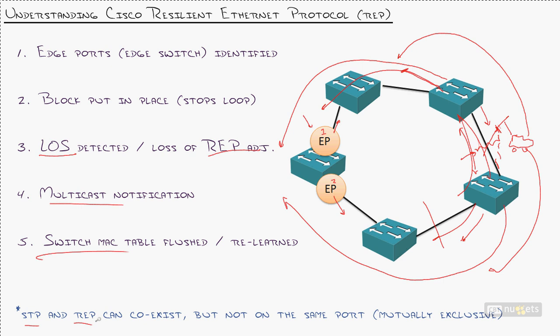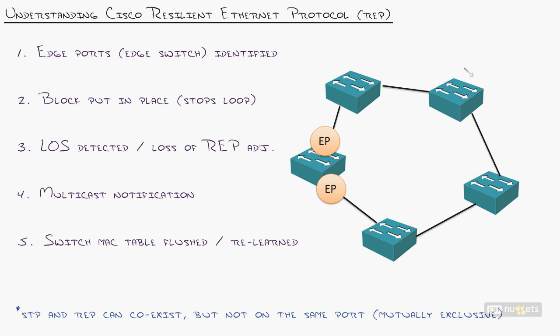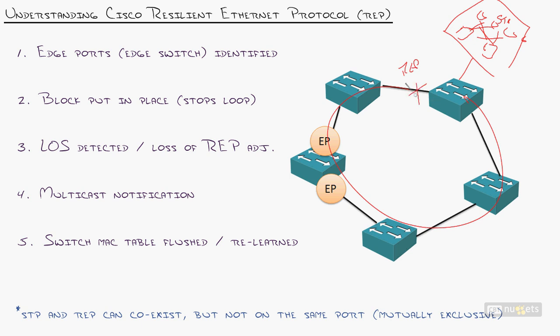They can actually even interoperate, and I'll use that word very loosely right now, to where, let's say, this feeds into the POP of a service provider. Here's your link in to the SONET ring, and inside of there are multiple, we'll say, distribution switches coming down to multiple access layer switches. You could have spanning tree running all day in there and REP running all the way over here. And it can even say, okay, if there's a break over here, I can send that into the spanning tree network and allow them to react based on that break, so they can have some kind of translation between them. That's a better word to use. However, they never can exist on the same port. This cannot run REP and spanning tree at the same time.